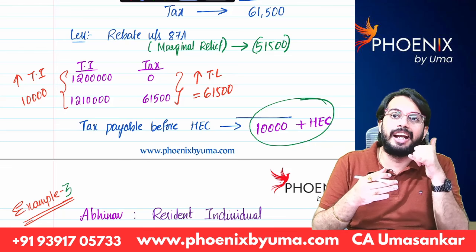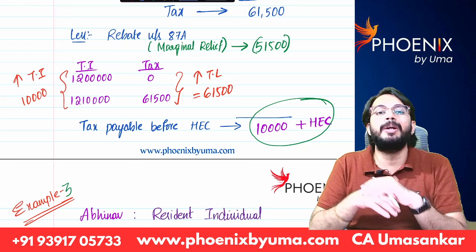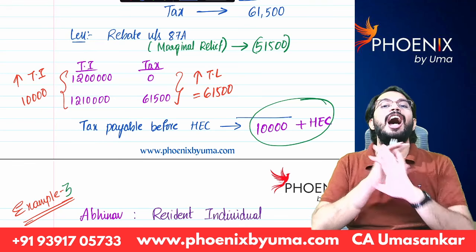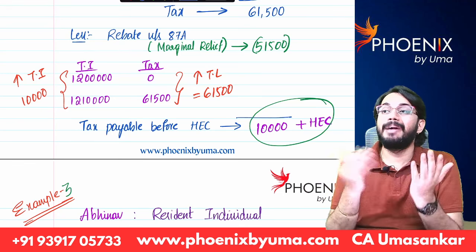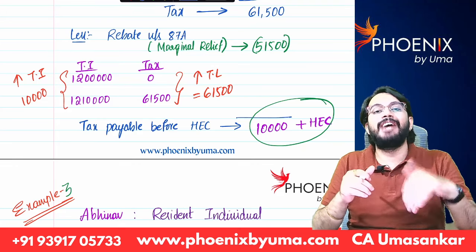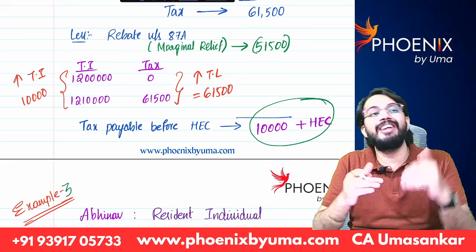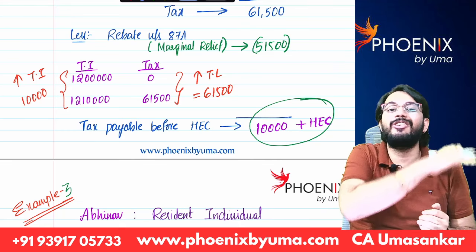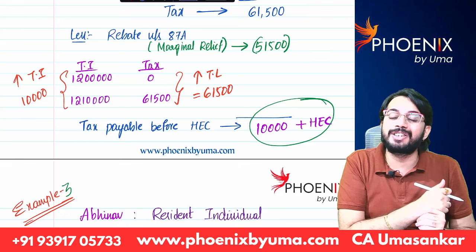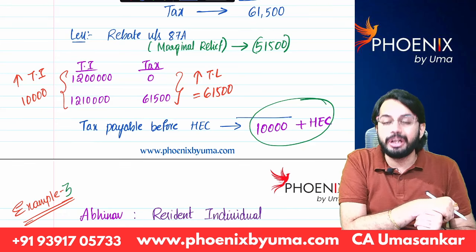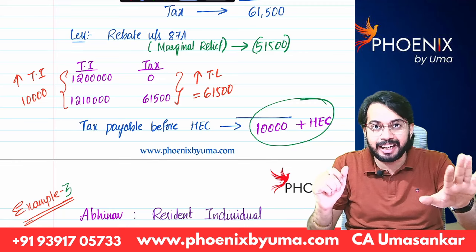You will call the client and tell the client, sir, you are required to pay tax of 10,400. Now client will tell, I am not required to pay any tax, but he is liable to pay tax of 10,400. Client will tell, I will go to another chartered accountant. Even if he goes to another chartered accountant, the story is the same. That chartered accountant also will tell, you are required to pay tax of 10,400. This is the major problem that you are going to face from all your clients.